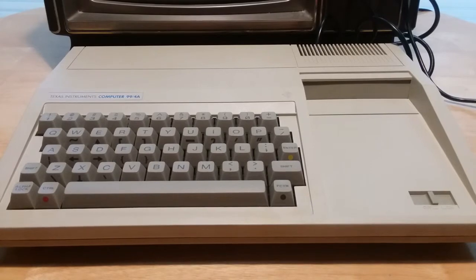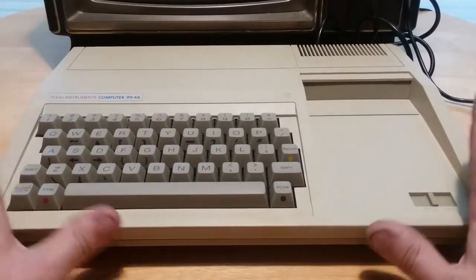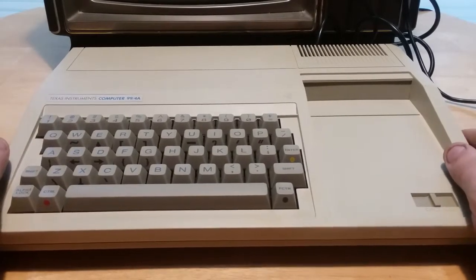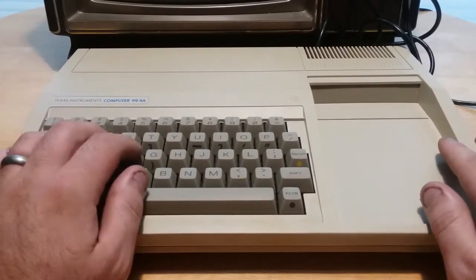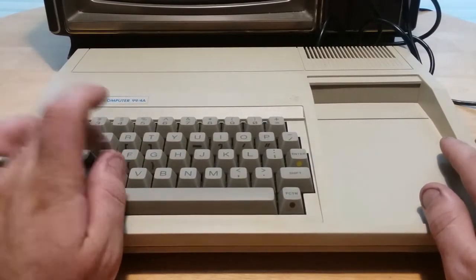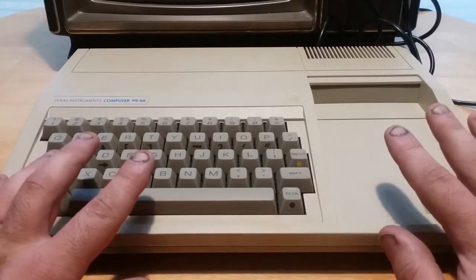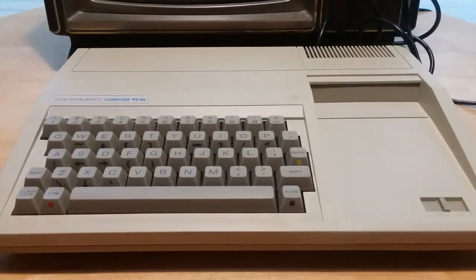But yeah, so I'm going to just demonstrate this machine real quick. I'm not going to do a full review on it. But I am going to talk about a really nice feature of this real quick, which is this keyboard. The original TI-99/4 had this really junk calculator chiclet style keyboard, which was just universally hated.